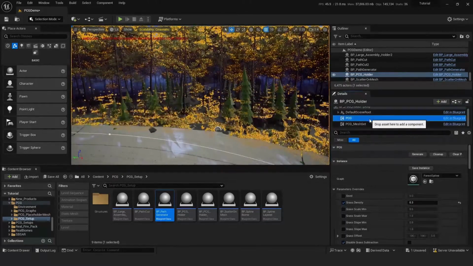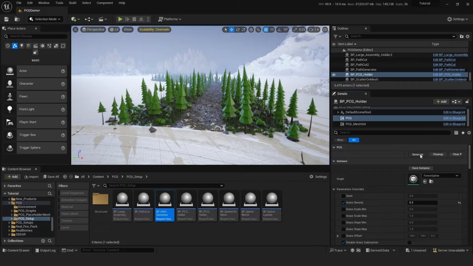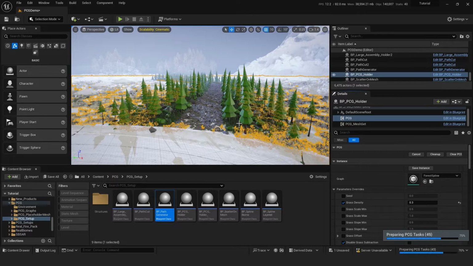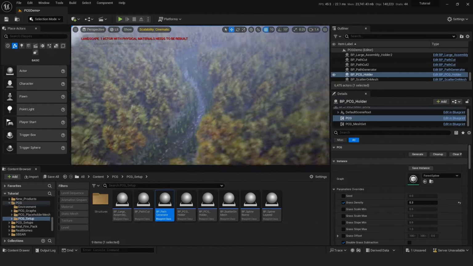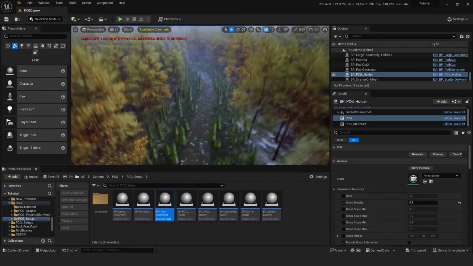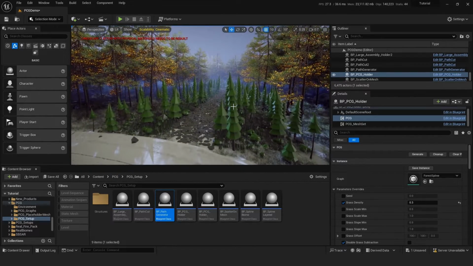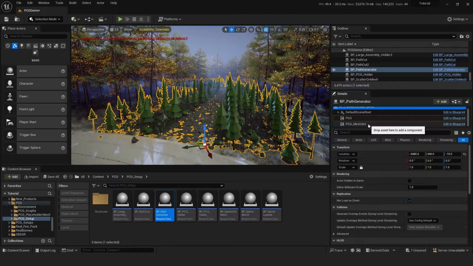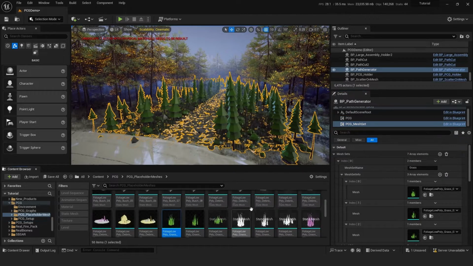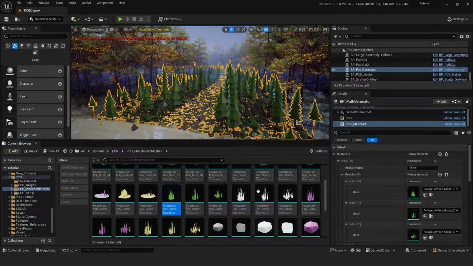And we can hold Alt to spawn new points in, and this will make our path longer. Let's just align this with our 3D model. The next thing we'll want to do is clean up and generate on the PCG holder, and this will allow the subtraction to occur.